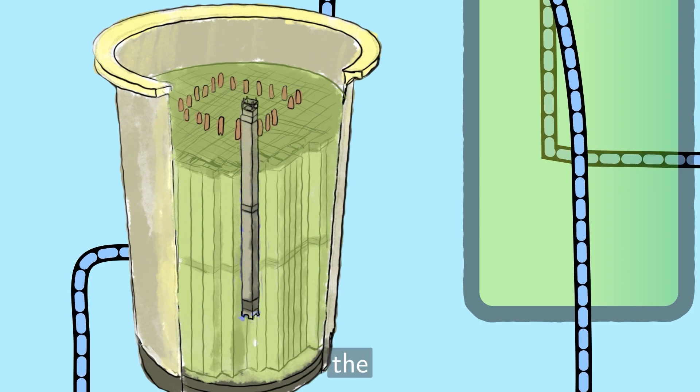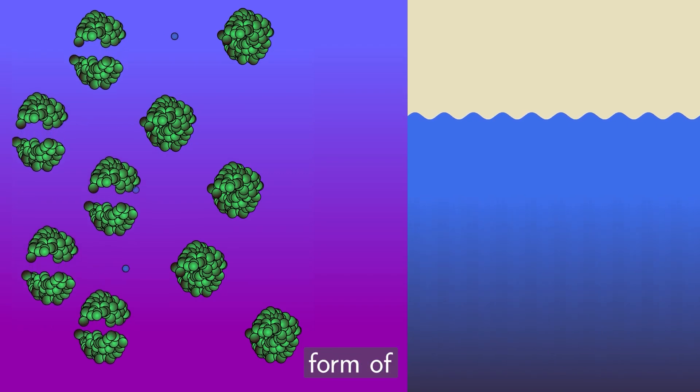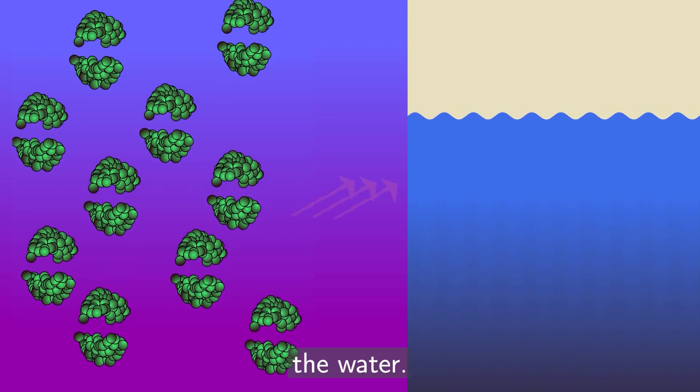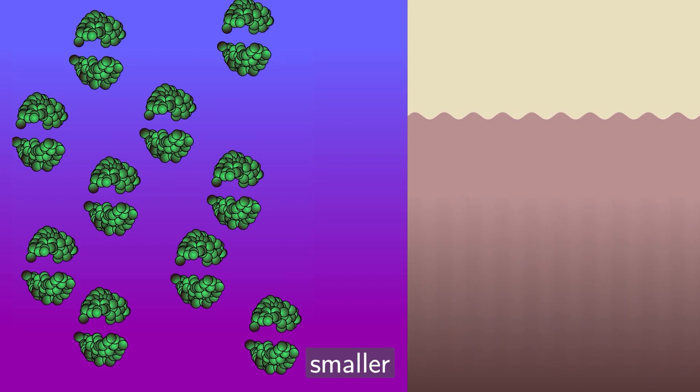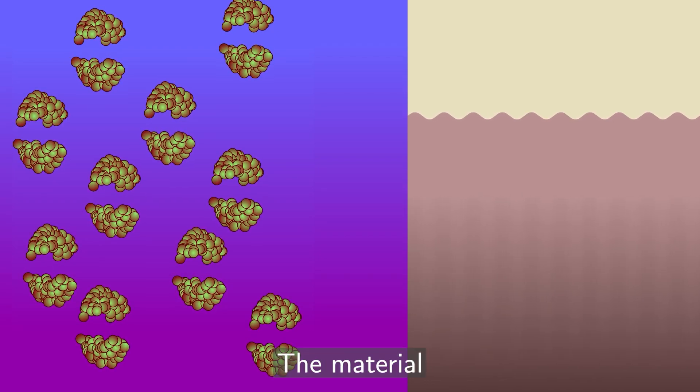During the fission process, the radioactive atoms will be bombarded by neutrons, which split the atom in two. This releases energy in the form of radiation, which heats the water. The two smaller nuclei resulting from the fission are usually unstable and radioactive, which eventually turns into nuclear waste. The material surrounding the fuel rods acts as what we call a moderator, and it is usually just water. The released neutrons collide with the water molecules and slow them down, so the reaction is more likely to occur.